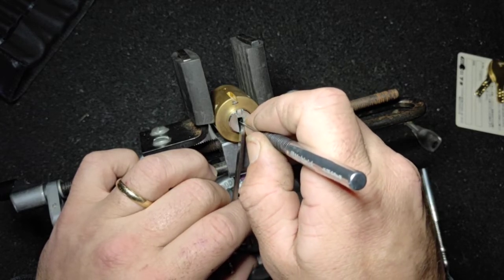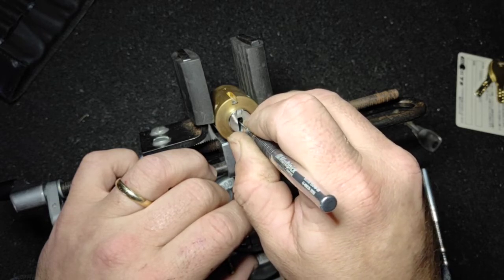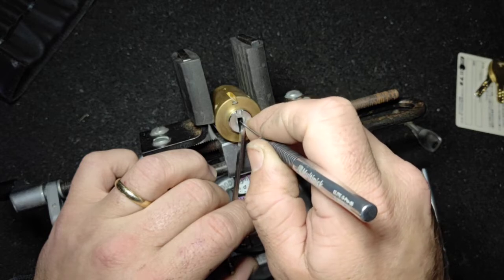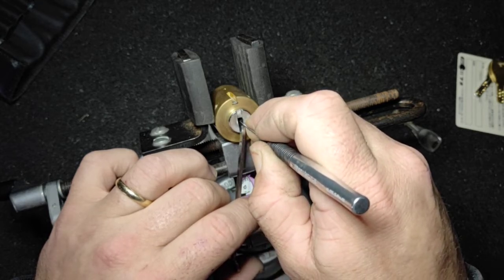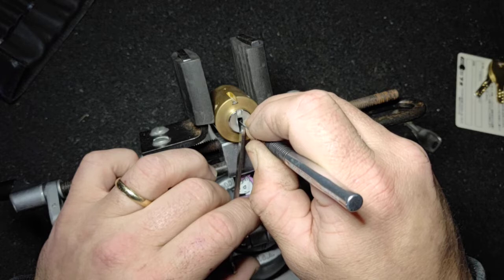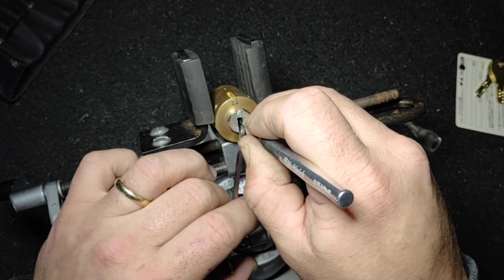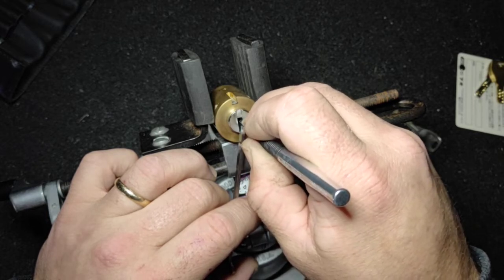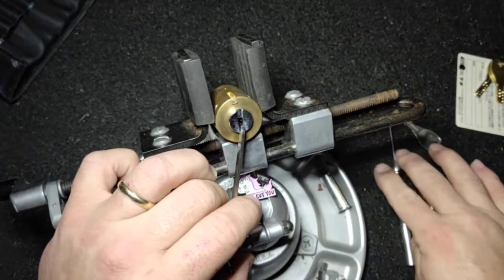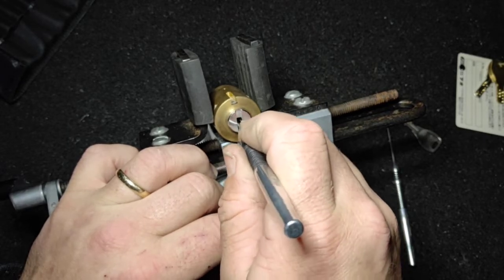Go back to the left. Nothing on 1 or 2. 3, no. 4, no. Nothing on 5. No, I may have overset something, which is entirely possible. Felt like a set on 4 on the left. I'm going to go back to the right side, see what we got.